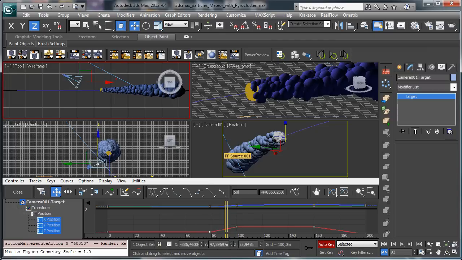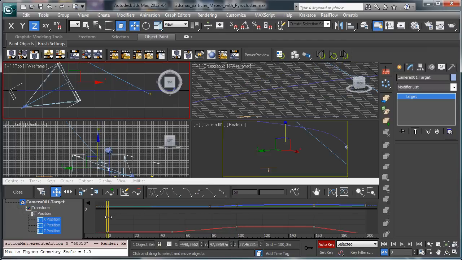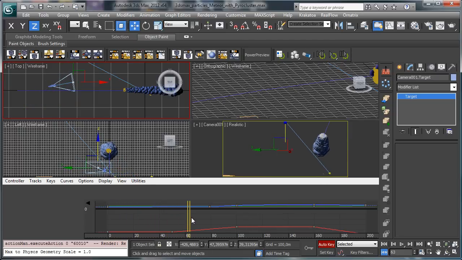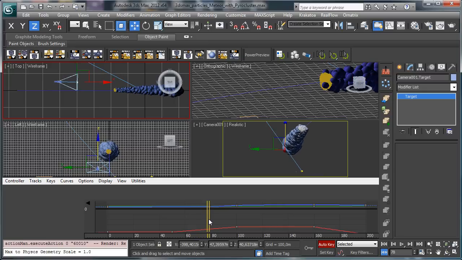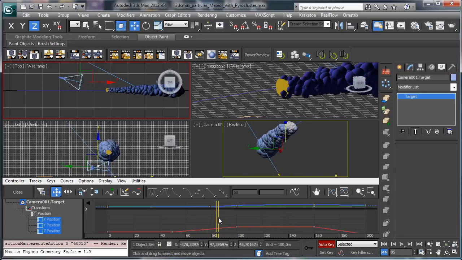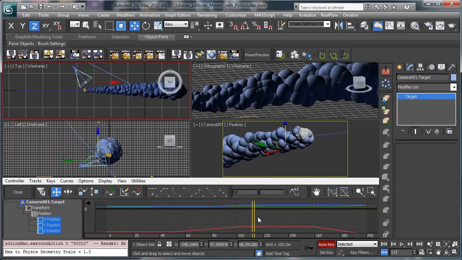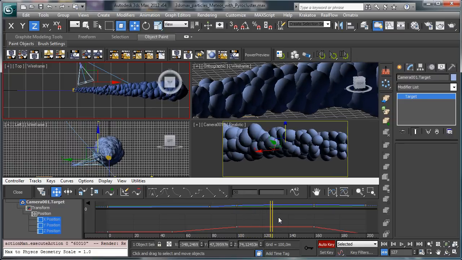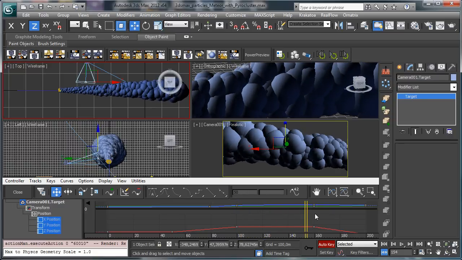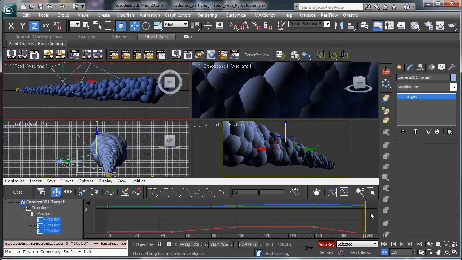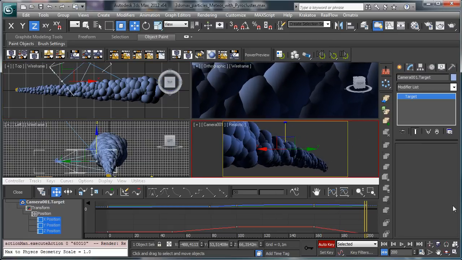Let's try to have this one at 50 and back. Okay, there, it is not bad.